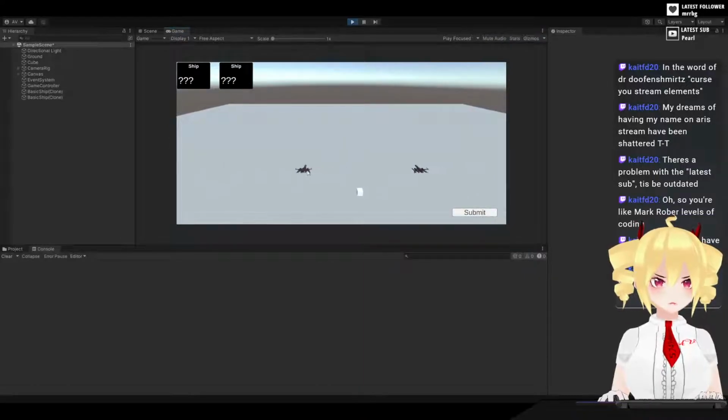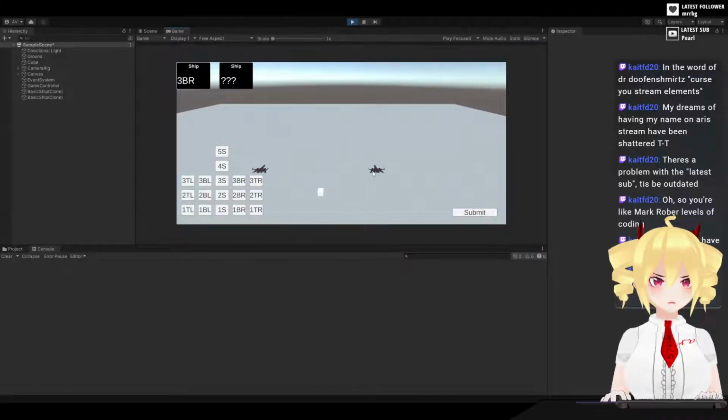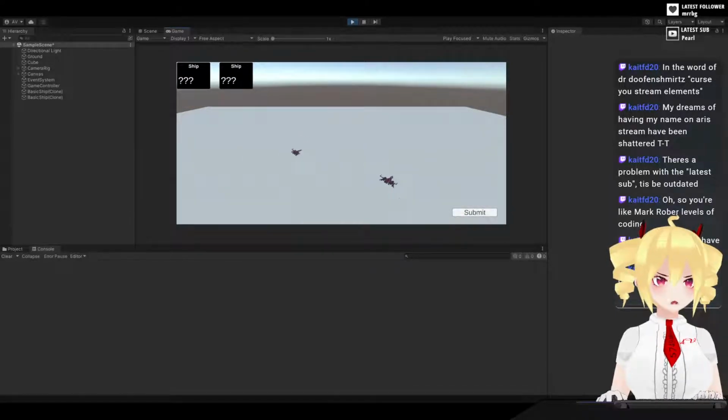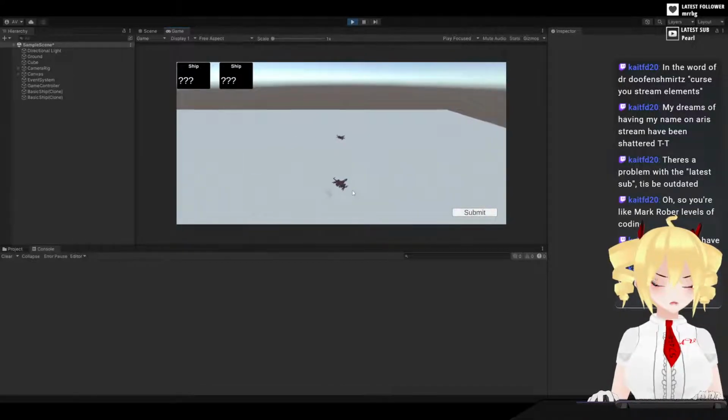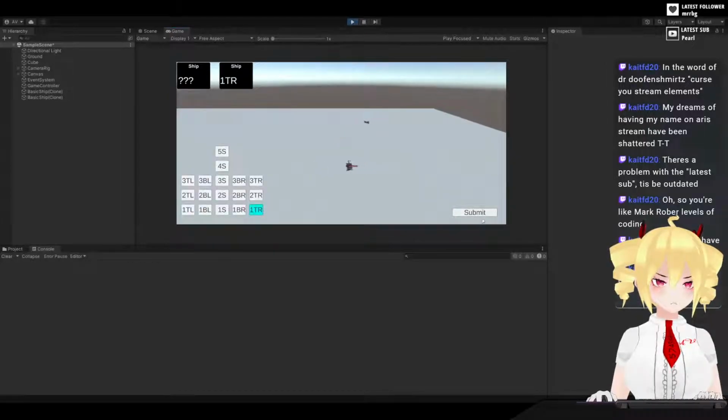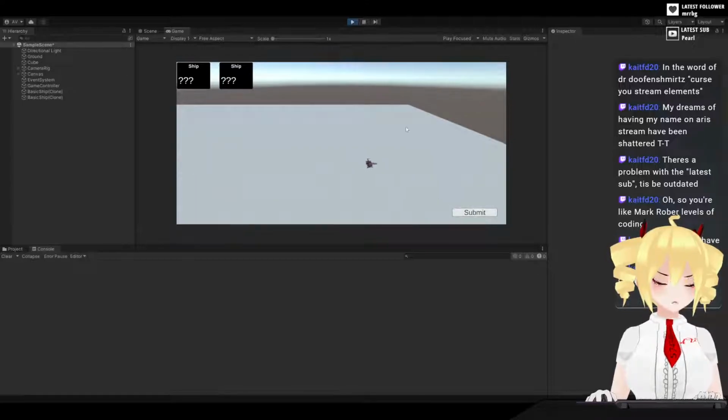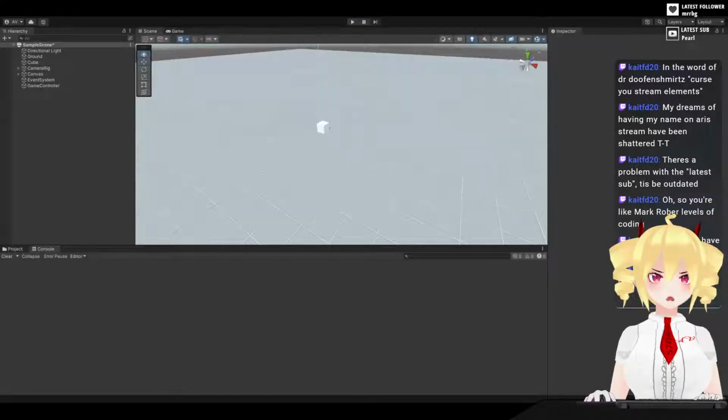Alright, let's try it out. So let's have this guy do a 3 bank and this guy do a 1 bank. And then the moves should still be set. No, maybe not. Alright, we'll do it again. Oh, it's still not continuing to rotate. Oh, and the rotation needs to be right for the other thing to be right.